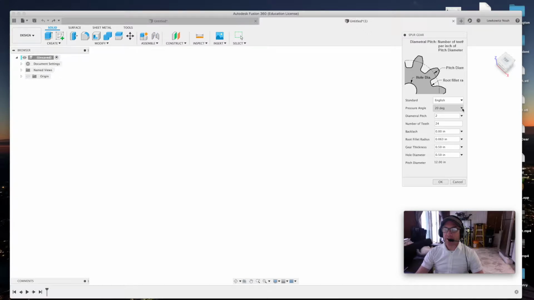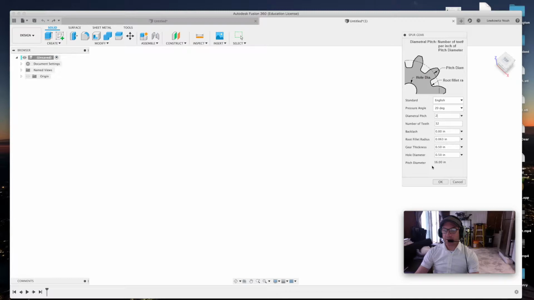We're going to keep our pressure angle of 20 degrees. You'll see there are some pre-chosen options here. 20 is a common degree or angle to use, and so I think we're just going to stick with that today. The pitch here and the number of teeth ultimately will affect down here your pitch diameter. You'll see this is just a number that we cannot change. We can only change it by updating these two numbers here. I'm going to change this to, let's just say 32.